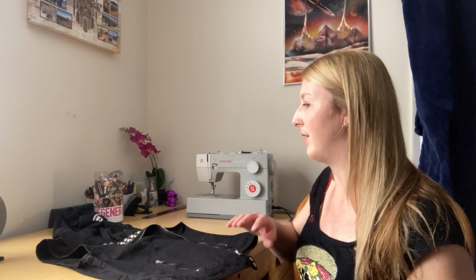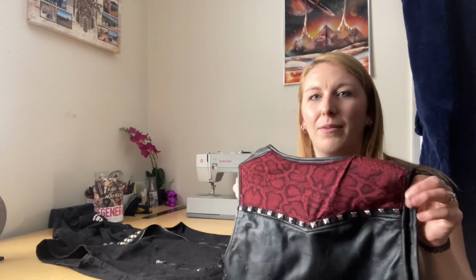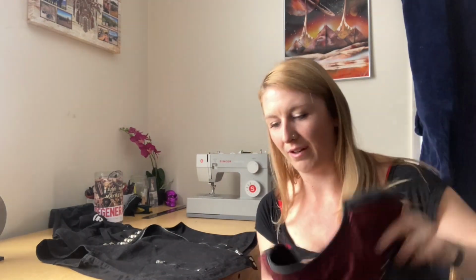I always like to start off by adding some type of weird flare to break up all of the black. I was raised in a metalhead and biker home, so this is more of a cross between battle vest meets biker vest. So I'll normally add something like this to my vest, just some flair, something different.